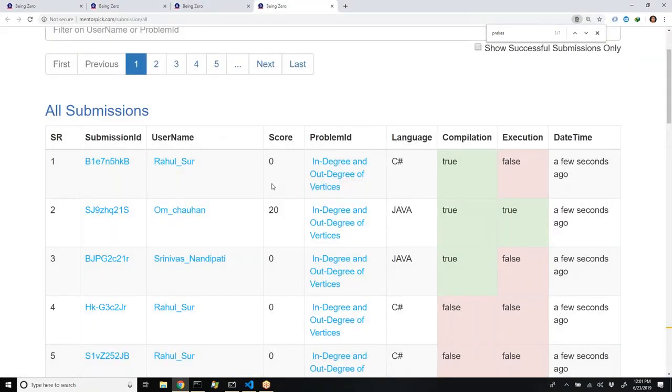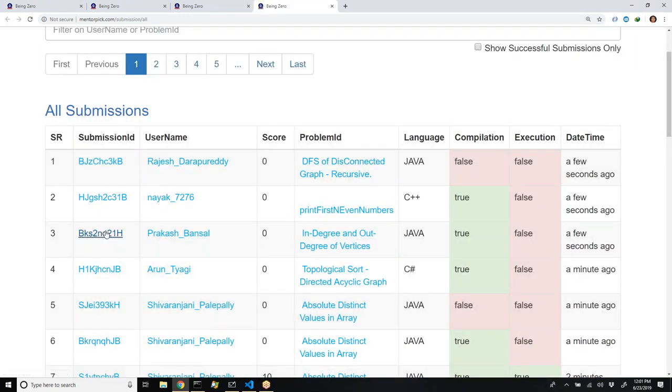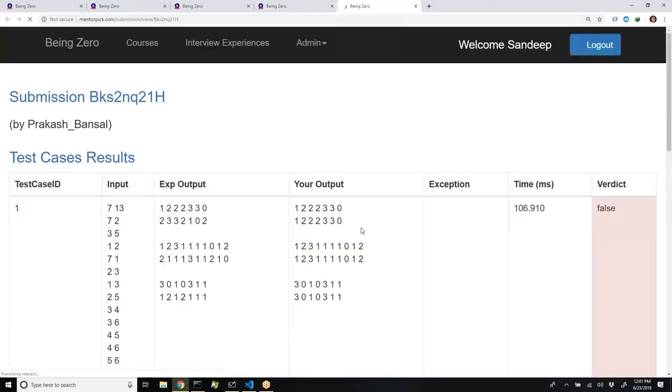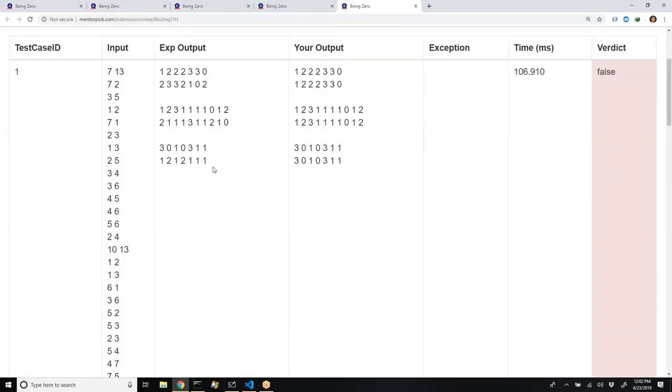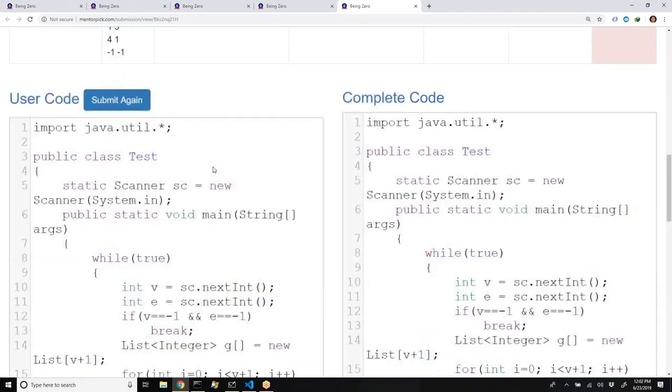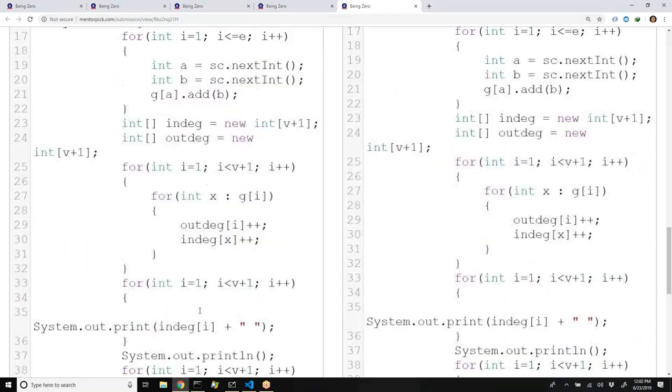Yeah, after removing also, I am getting a wrong output. Sure. Now we will see. But you have validated what answer you are getting and what is the mistake. I am getting in degree correct, out degree wrong. Out degree wrong. Okay. So let's see. Out degree of I plus plus. In degree of this plus plus.